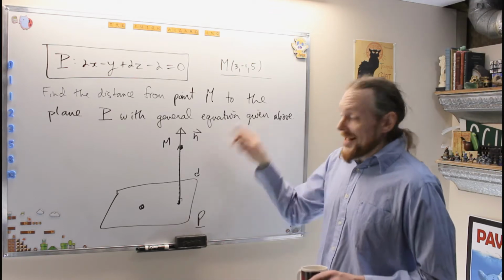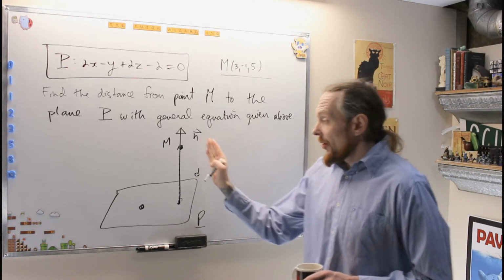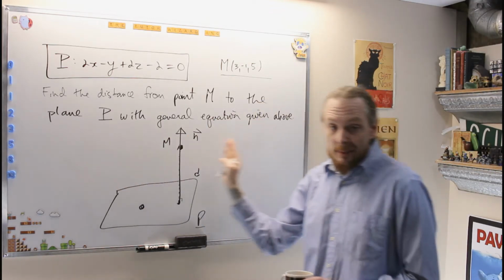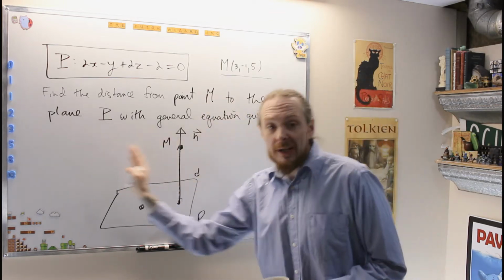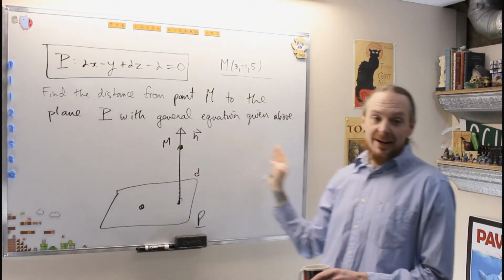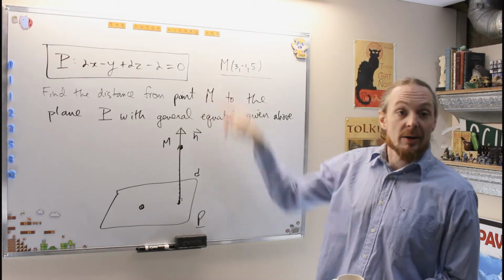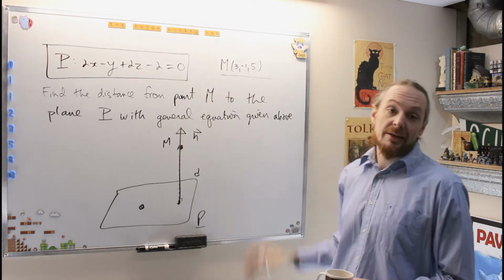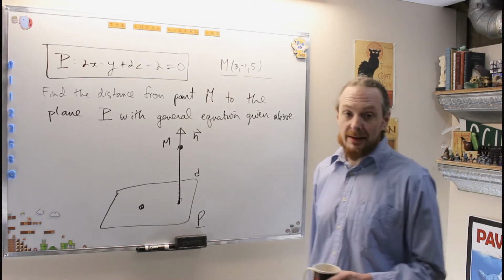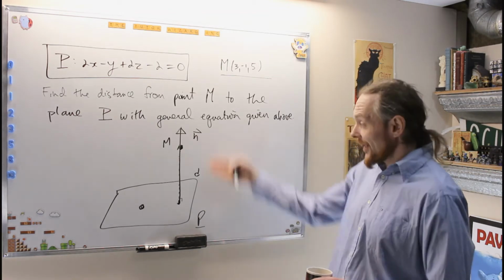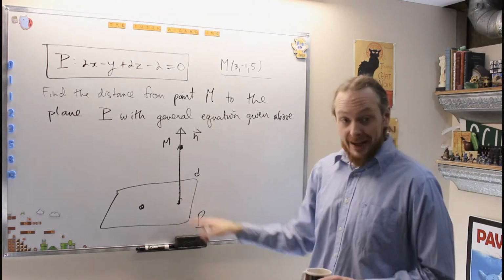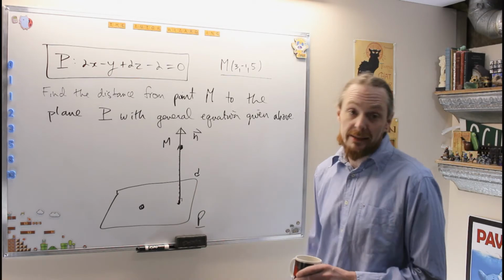What we do is we construct n, and remember, all the vectors that are in the same direction and have the same magnitude are all equal to n. So we can move n anywhere and make it go through m now, because they're all equal to the vector n. Two vectors are equal if they have the same direction and the same magnitude. So now I can put n through m on here, and I know n is perpendicular to the plane.